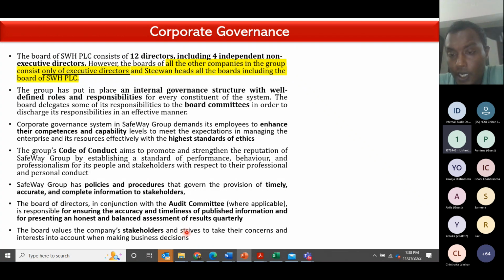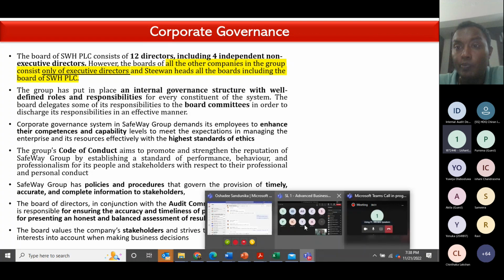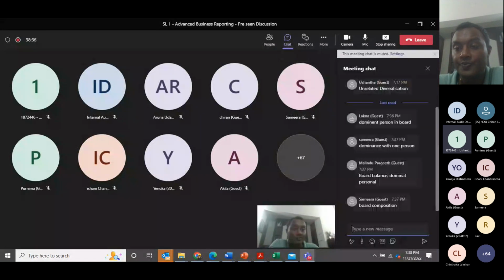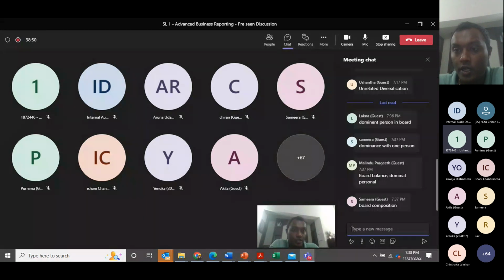Now, let's use the chat to see your answer. What are the governance implications of what we read before I explain to you? Any answers we got? Yeah, some answers. Dominant person in the board. Let me ask one question beyond. So what? What do you expect from a governance angle? Yeah, very good. You identified the primary issue. But if you want to expand to construct an answer, or if the examiner wants to explore this in a little detail, how can you connect this area? That's something very important, which I will cover.